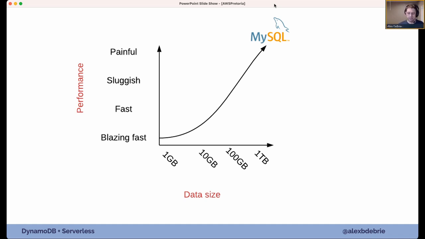There's a gig of data, everything fits in memory. It's great, it's super fast. But eventually, it's going to slow down. You get 100 gigs of data, and maybe now it's getting a little bit more sluggish, and people are starting to complain about, hey, what's going on here? And you need to investigate.